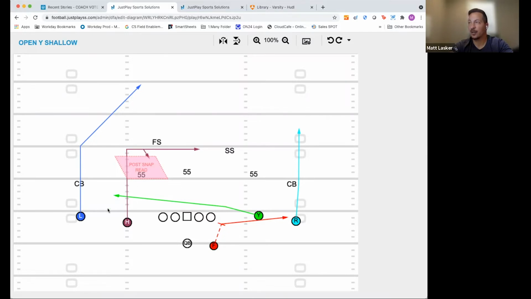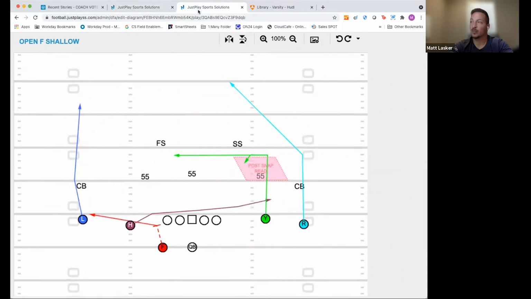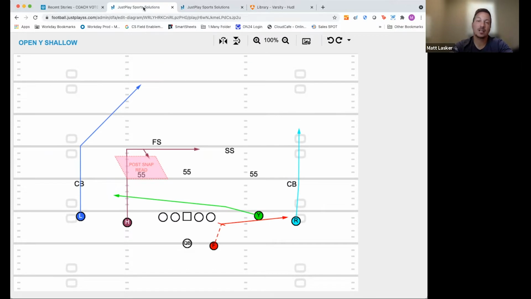Just like you can see on the screen, we are an open Y shallow. Of course, well, maybe not of course, I'm not sure if everyone does this, we like to interchange it. So we could go H shallow, and essentially the H and the Y are exchanging responsibilities. We coach a lot with the Y's and H's having that understanding, because it's the same as Y cross. If we call that Y cross or H cross, they essentially exchange responsibilities. And by the way, the outside guys do as well on cross and shallow. So we do a lot of teaching within that, okay?